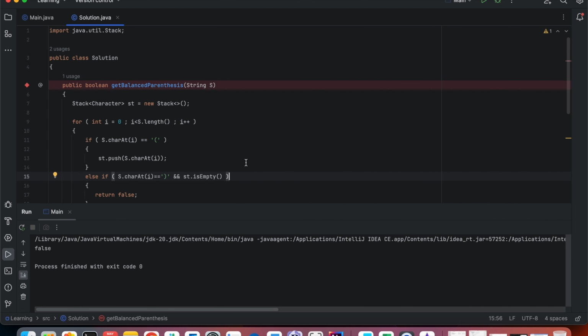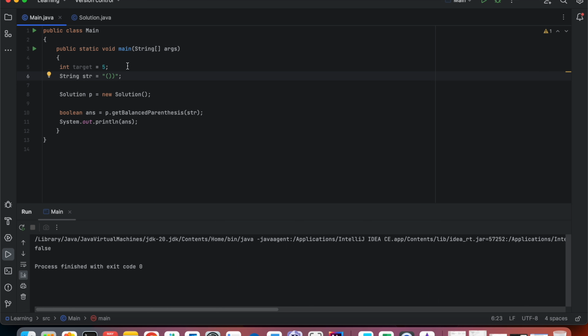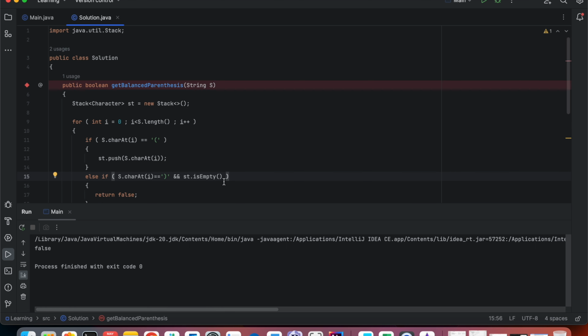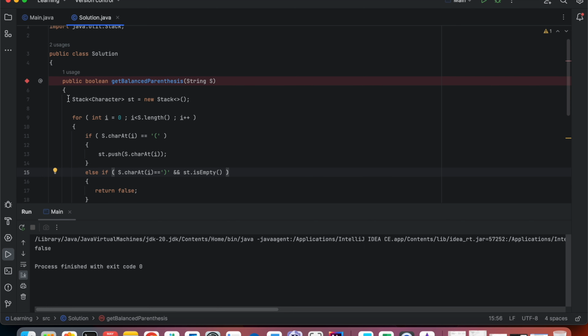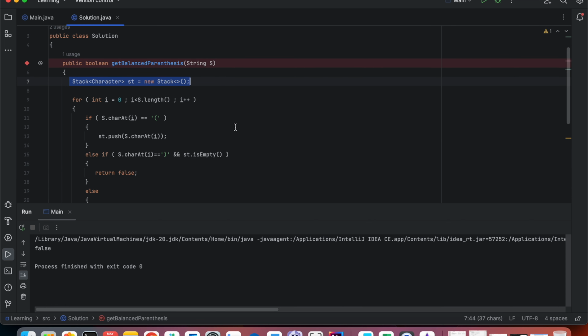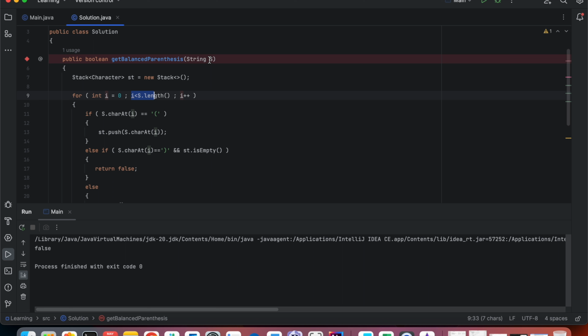So here is the code. We have a string which has these two values. We are creating an object of the solution class and calling the get balance parenthesis method, and printing whether it's returning true or false. In the solution class we have created a stack of character type and we are simply iterating over the string.